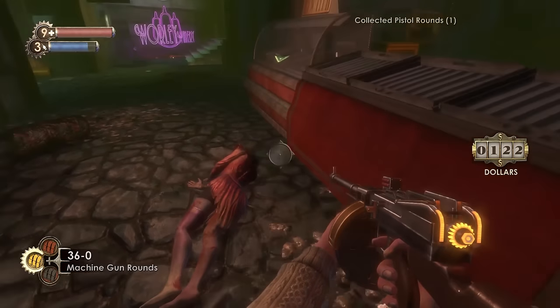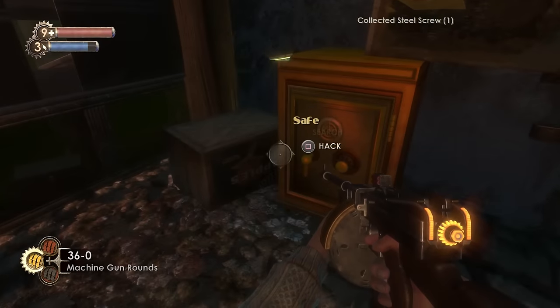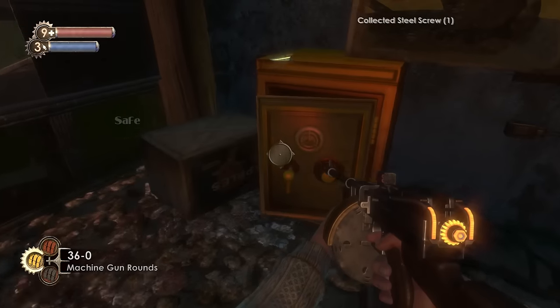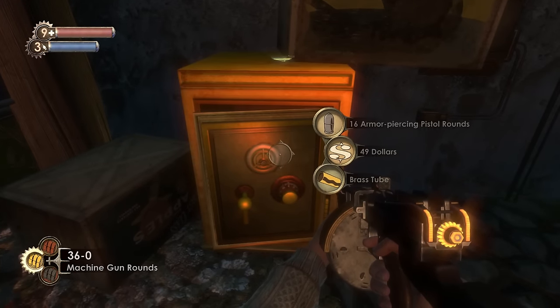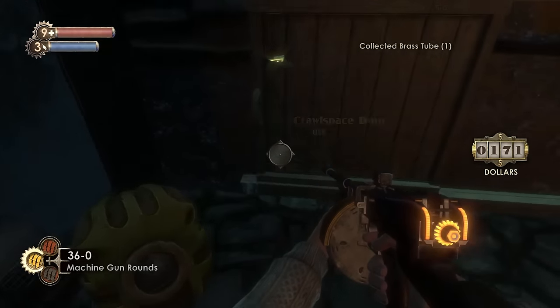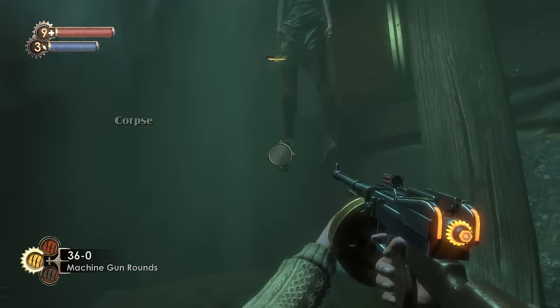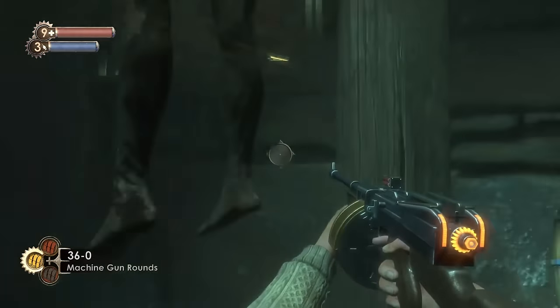Even on hard, we're pretty darn good. We're doing a good job here. We'll auto hack our way in and grab a brass tube. Can't carry any more of that. Crawl space door. Oh, jeez. Meat hook monstrosities.